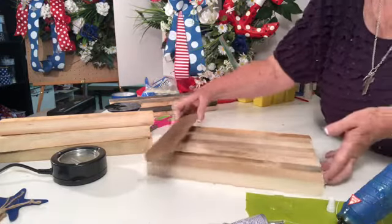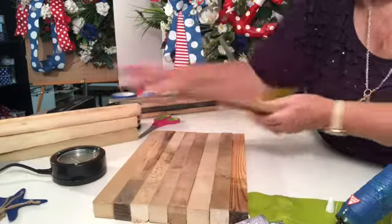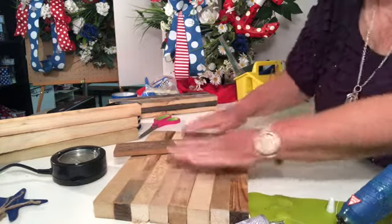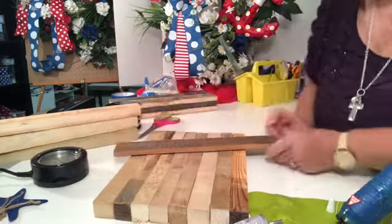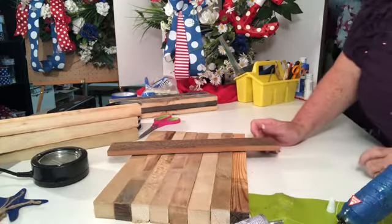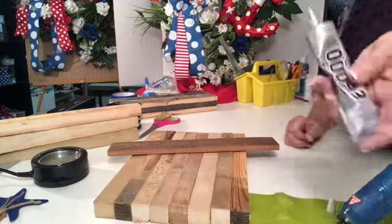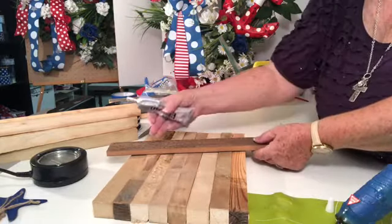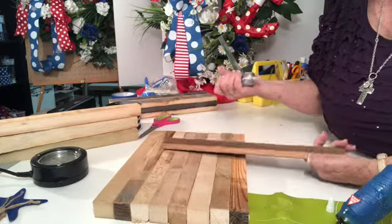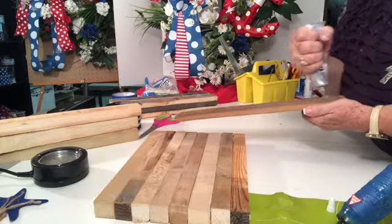And then the next thing I'm going to do here, let me turn it this way for you. I'm going to make a snowman out of this. So I'm going to just turn this board across at an angle, and I will glue it down also. And it wouldn't hurt probably to put a couple nails, but it does not have to have those nails. Which side's the prettiest? I think I'll put the glue on this side.